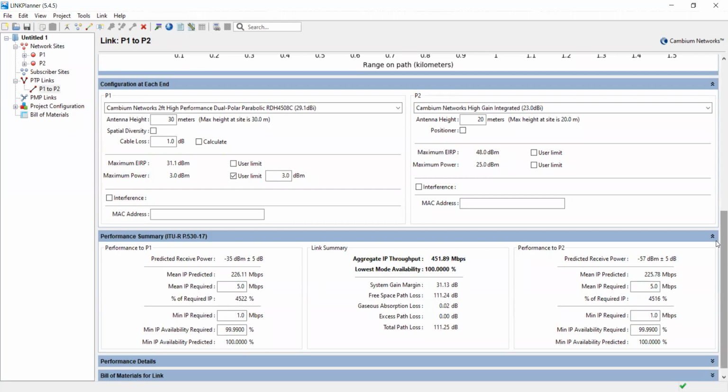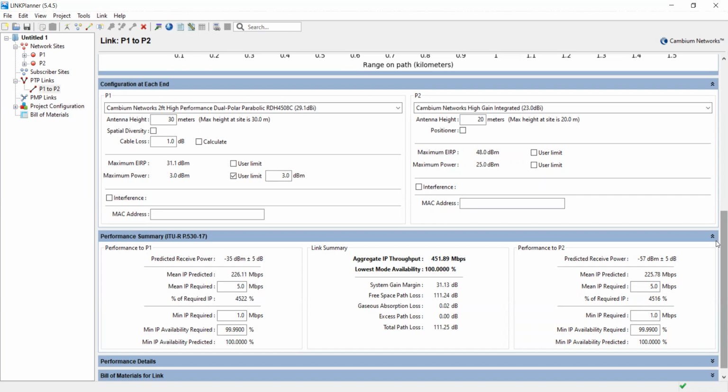It is the transmit power combined with the antenna gain, and in dB you just have to add these two.